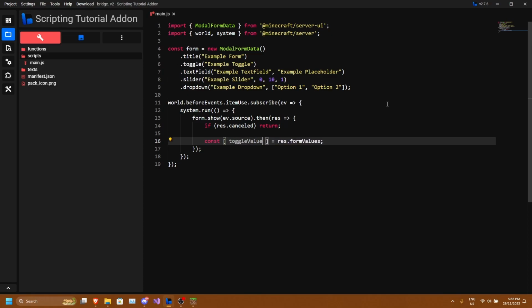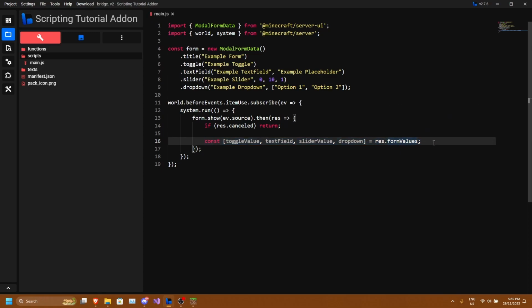The second one that we're going to access is our text field, so our text. Then the next thing that we're going to access is our slider. And then the third one that we're going to access is our drop down. And that is pretty much the more efficient, or better way to get the values from the form.